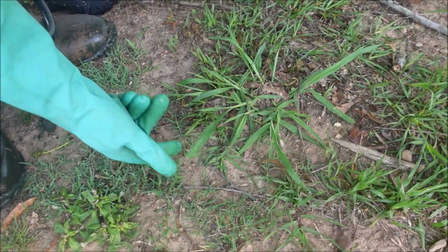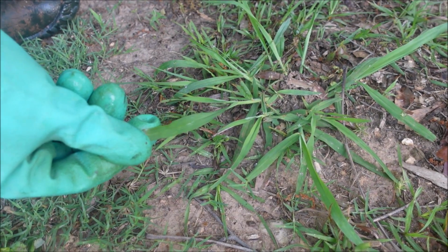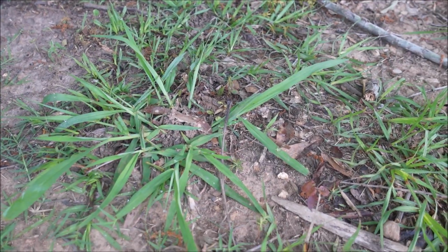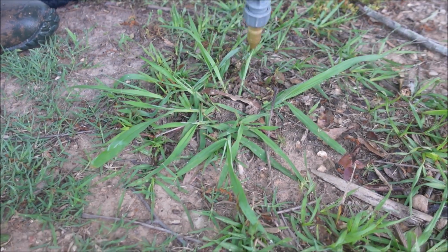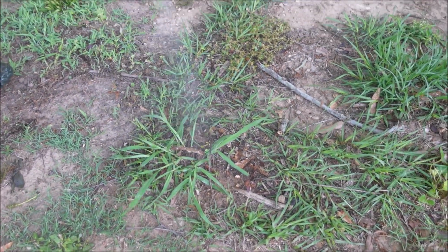It typically has a dull color, a dull finish, in terms of paint, you know, the sheen of the paint. So where crabgrass is going to have a little bit glossier look, the sedges typically have a high gloss. I would say Dallisgrass comes in a flat, okay? So it's a flat grain. And so I'm going to spray this and we'll see what happens. We're going to check back on the results in this video and track this and see what kind of results we get with this application.